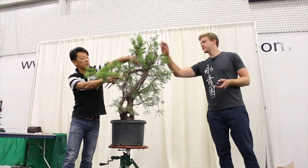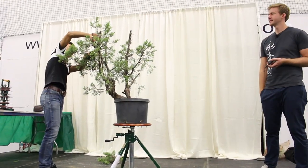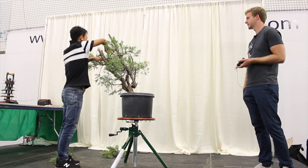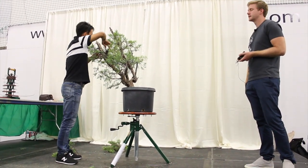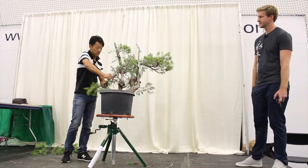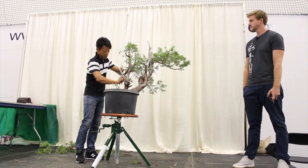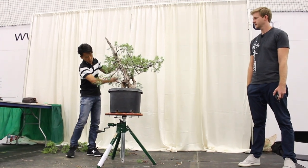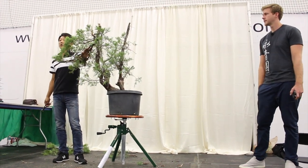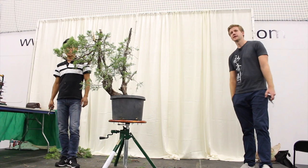If you notice, you just cut this branch off, it looks like this might become the apex, but you have to look at where it's exiting out of the trunk. It's a very difficult branch to use because it comes straight out of the back of the tree, so it needs to be eliminated. Now that we've removed this heavy branch on this side, do you guys think it's much more obvious now that that branch is too heavy on the main trunk? Yes. All right.